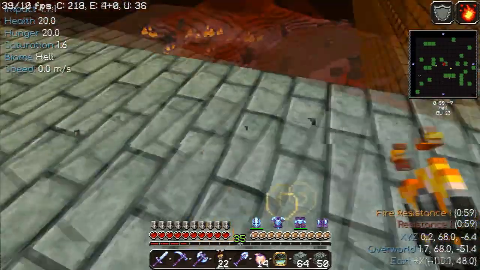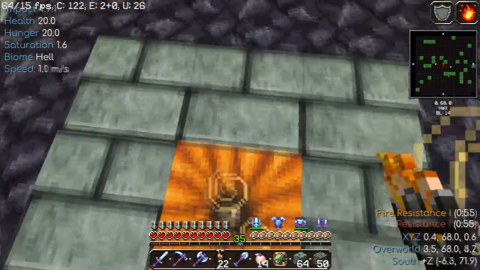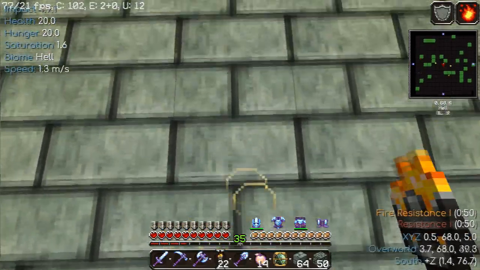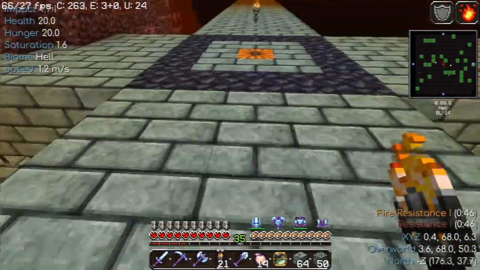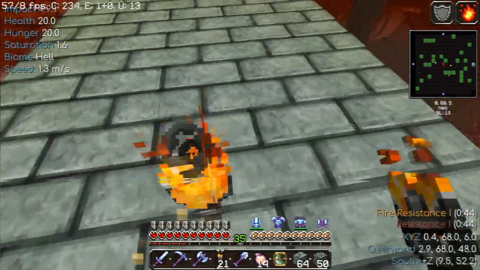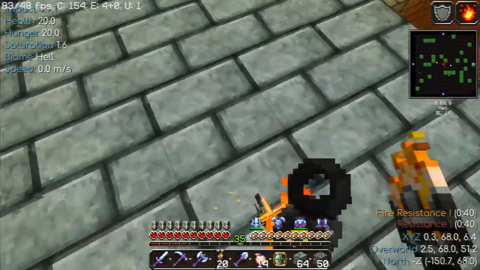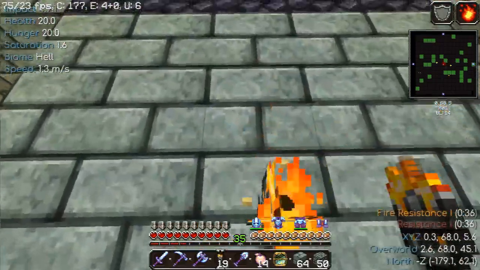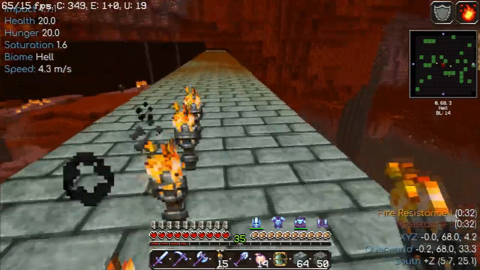This is where we're, I hope. I'll have to check the circle generator to be sure. 1, 2, 3, 4, 5, 6. Let's just double check that. 1, 2, 3, 4, 5, 6, 7.